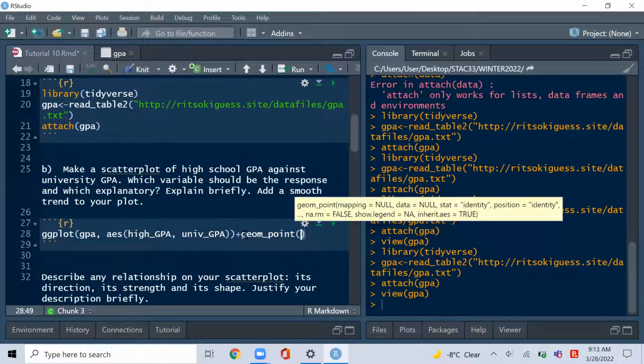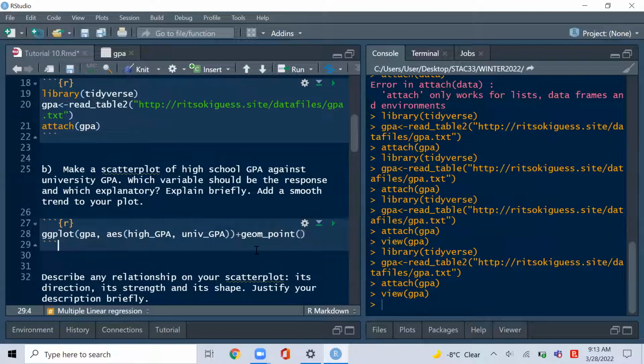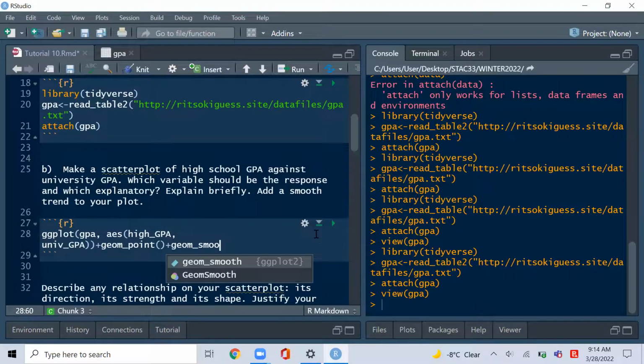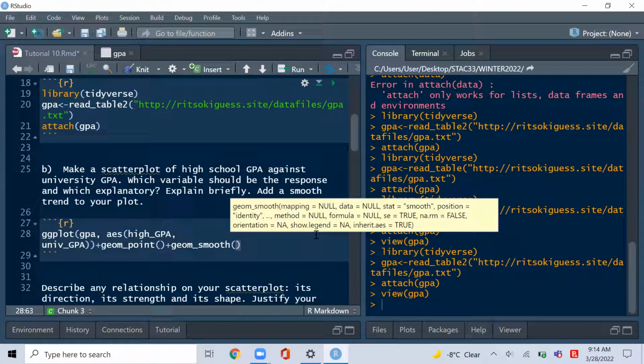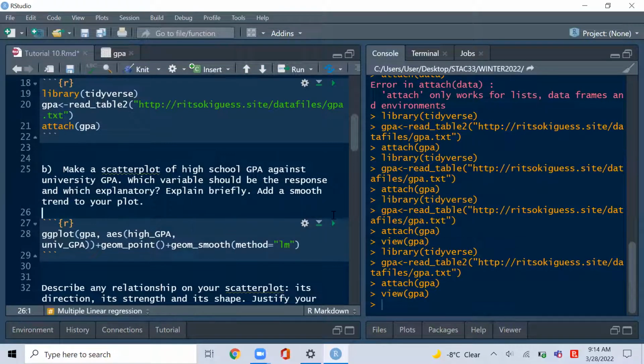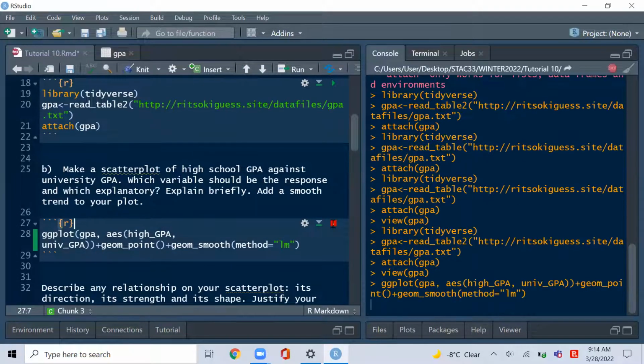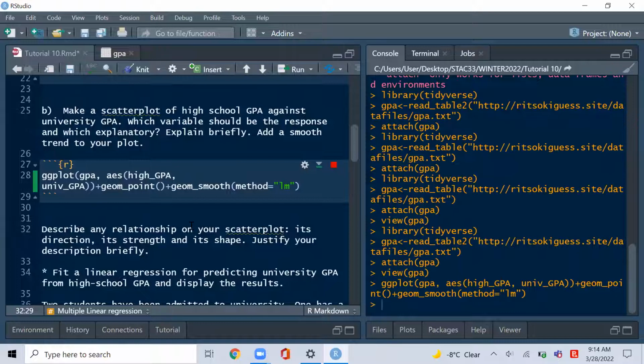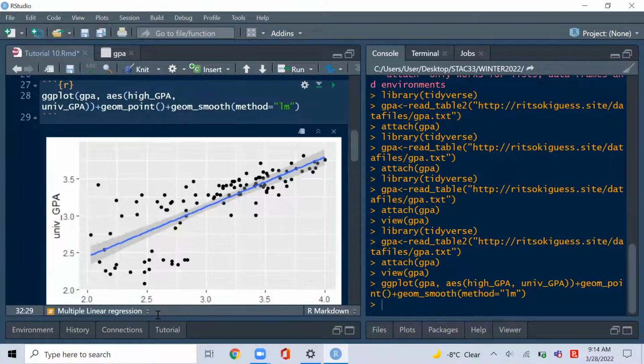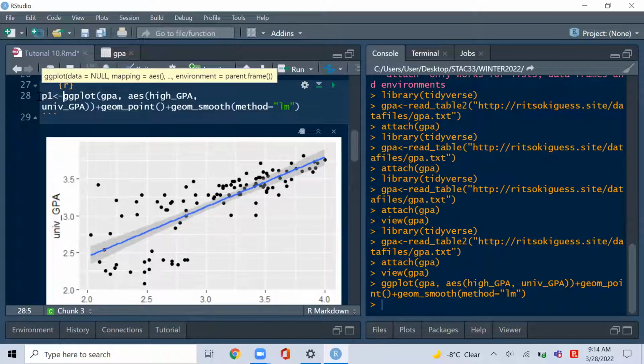I'm wondering if I should put a line of best fit through it, but maybe, yeah. So I'm going to add a smoothing trend to my plot, because sometimes you can't see things, especially if the relationship is not strong, if you don't put a line of best fit there. So I'll use smooth. This is linear regression, so I'm going to use lm as the method. Okay, so what do we get here? This is actually okay. So this is what you get when you use high school GPA. I'll just call it p1 so we can look at them together.